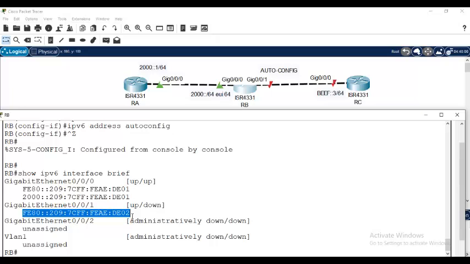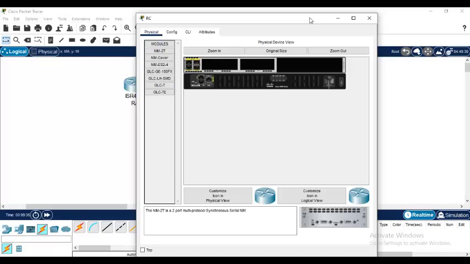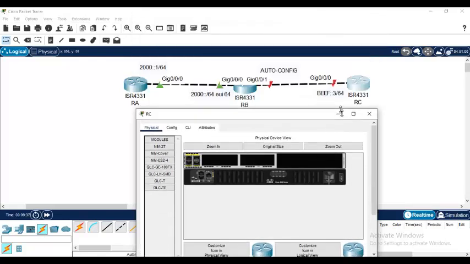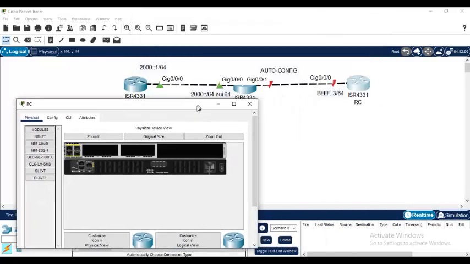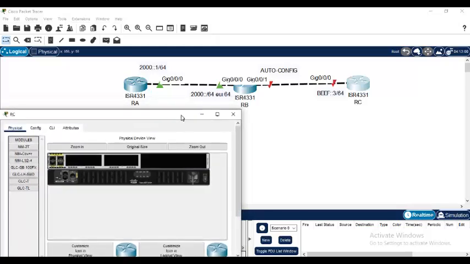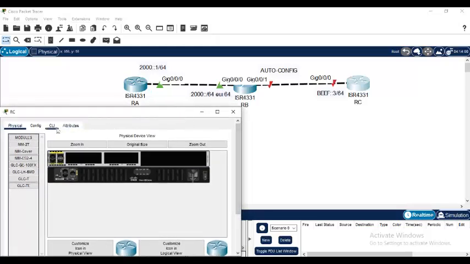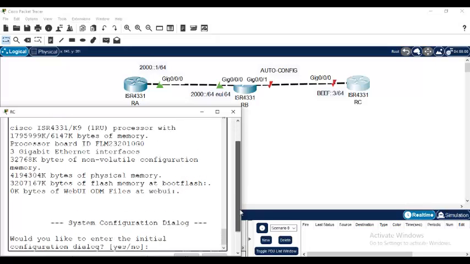I'll go to router C. Interface G0/1, no shut.